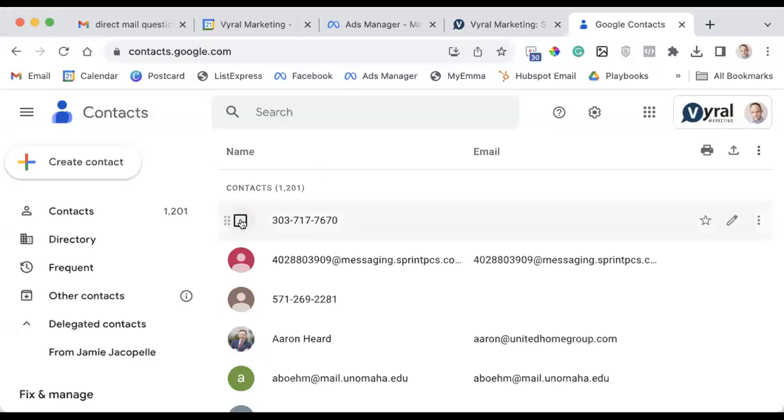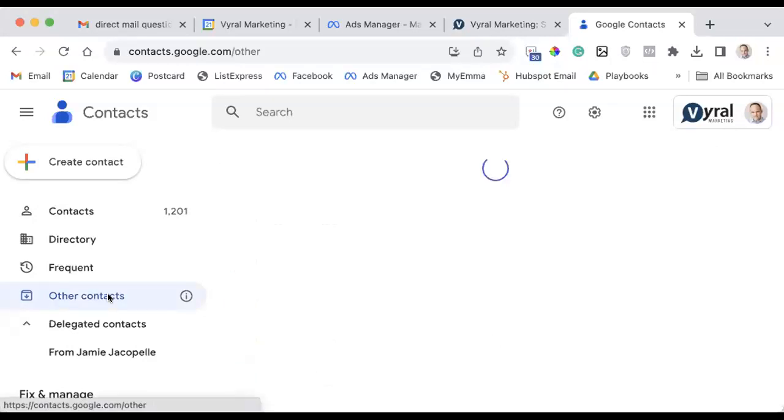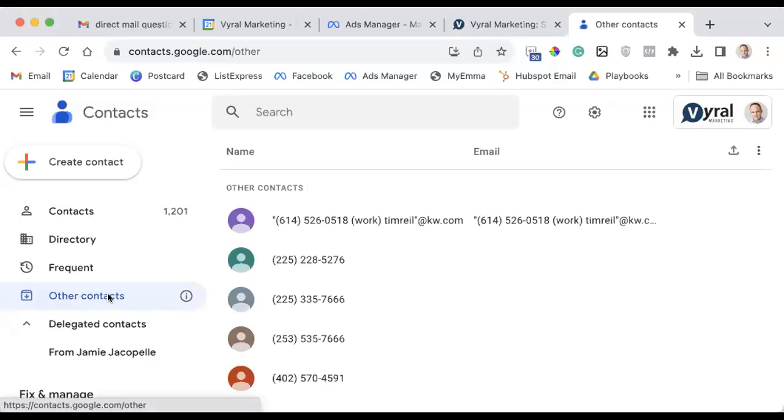And when you're there, just go ahead and do you see where it says other contacts? See where it says other contacts on the left? I want you to click that. So it's going to choose everyone in your whole address book. And Dave, you'll do the same thing in Outlook, figuring out how to do it as an Outlook address book.